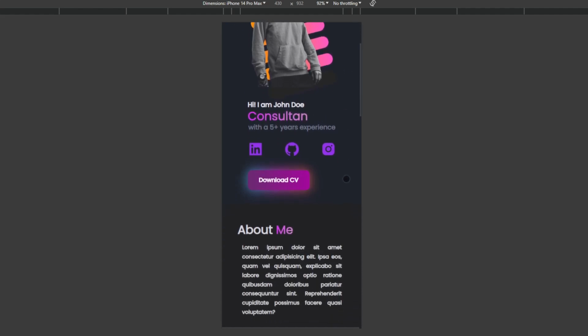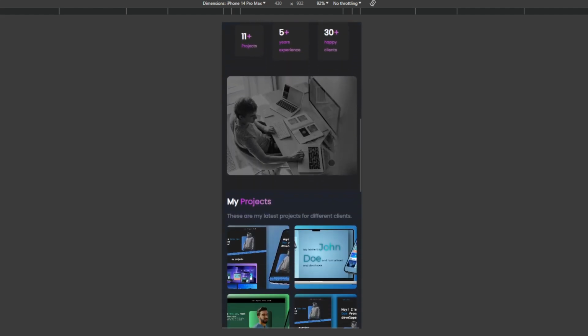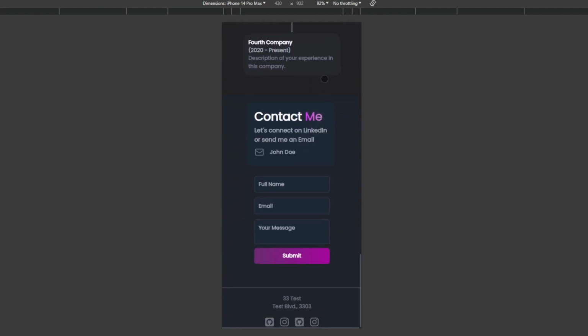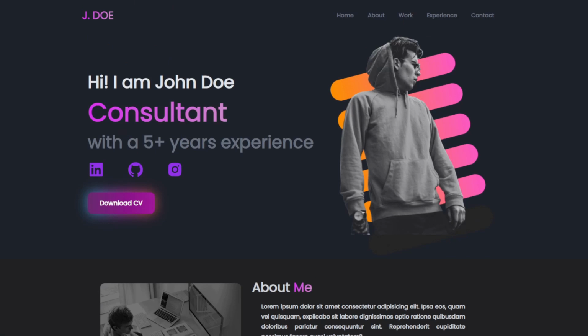It's important to point out that we are not doing any JavaScript functions in this project, at least I can't think of any, if yes, maybe really small ones. And I will try to keep it as simple as possible. I will try to explain everything. Let's dive right into it.